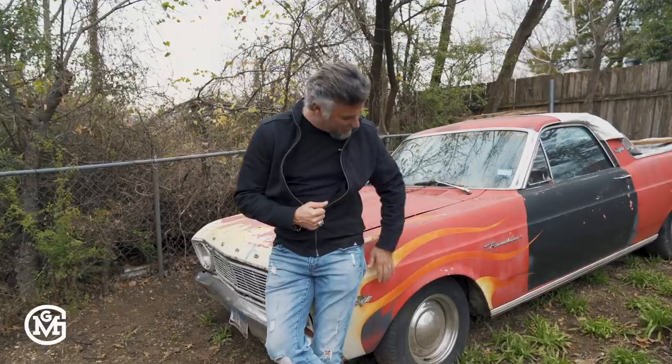All right, so there you go. Came out to look at one truck and the guy actually had four more. I wasn't able to make a deal on any of the other ones. He's just a little bit too high. And this beautiful one with the flame job right here, well, it's not really a truck, I don't think. It's like a car truck thing.